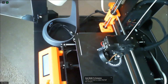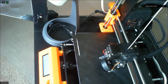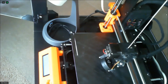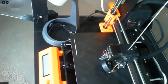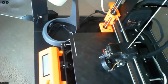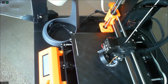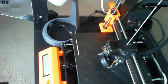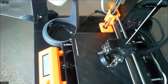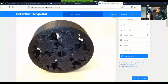No, not really, Kaya. You can play with some of your over extrusion and try to get it. Don't scale it. If you're going to scale it, make it larger, not smaller. Otherwise, you're going to have a lot of problems with that. And then you've got an extrusion multiplier, try to move that down a little bit, and you might have better luck. Now, I tried doing this on my SLA printer, and I can't get them apart. It actually pieces the parts together. I've not figured out how to do that properly yet. For those that don't know what I'm talking about, that's what it looks like.